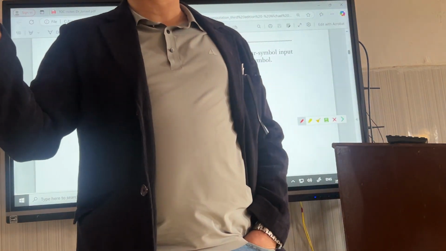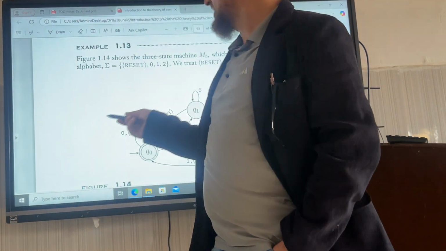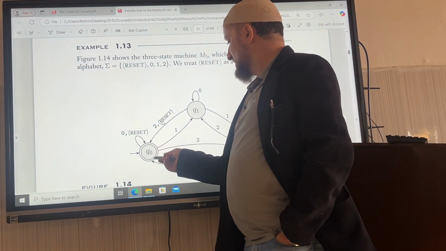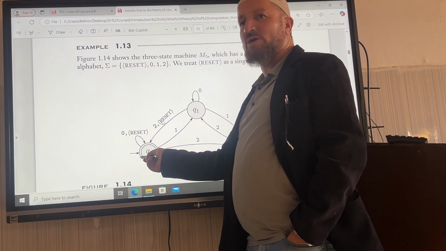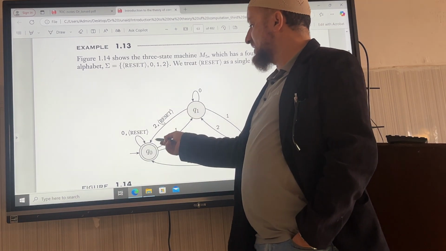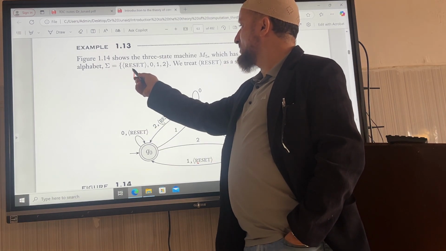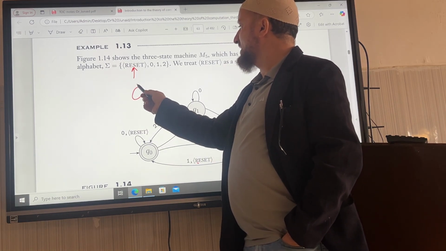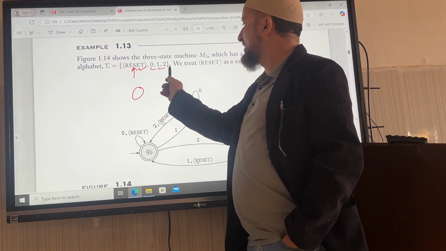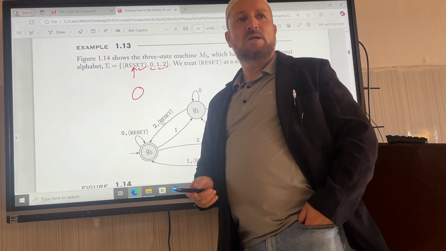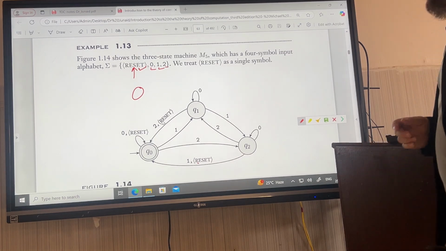0 is accepting or non-accepting? Accepting. So it will always take reset, will always take it here. So if you reset, it will stay in this. If you are here, you reset, it will go to the accepting state. If you are here, you reset, you go to the accepting state. Right? Yes, sir. Because reset is also my input. So for every state, I need to have reset, I need to have 0, 1 and 2, all these things. So all the three are specified. Does it make sense? Yes, sir.